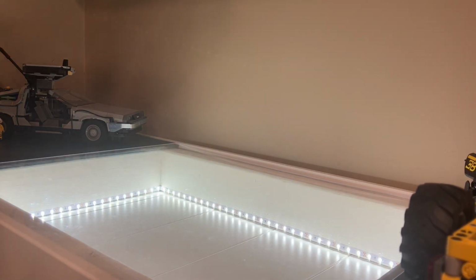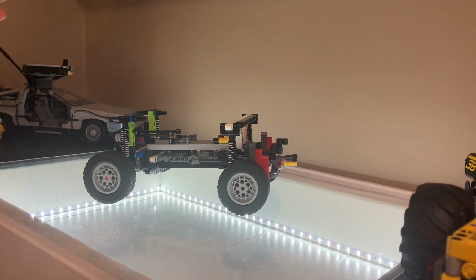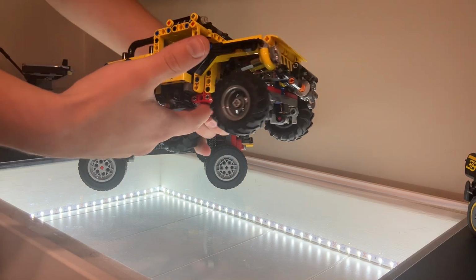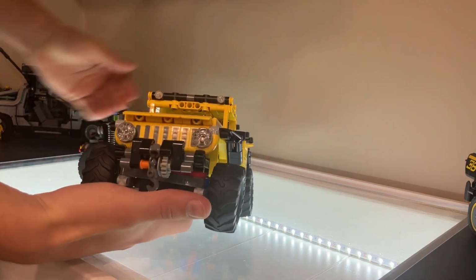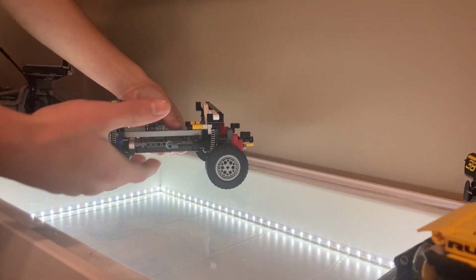In today's video, I'll be showing you my custom LEGO Technic Jeep chassis. I will also be comparing this chassis system to that of the LEGO Technic Jeep Wrangler released in 2020. But first off, my custom suspension here.